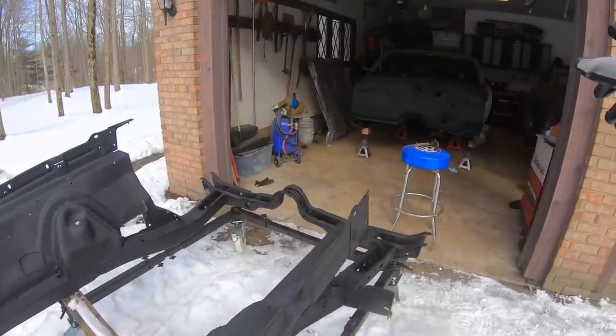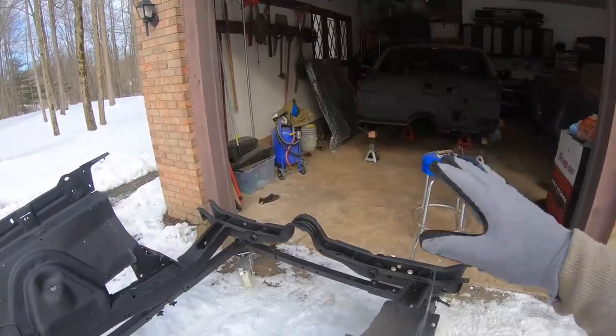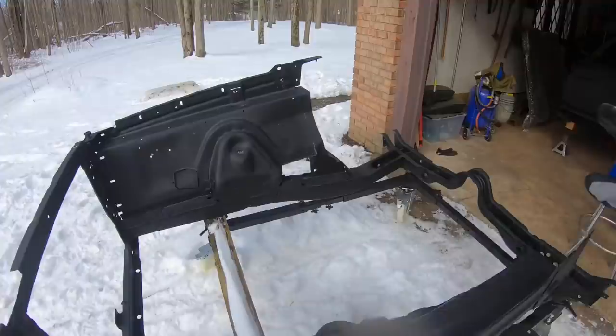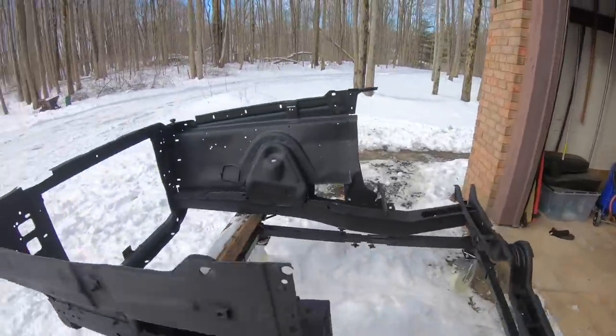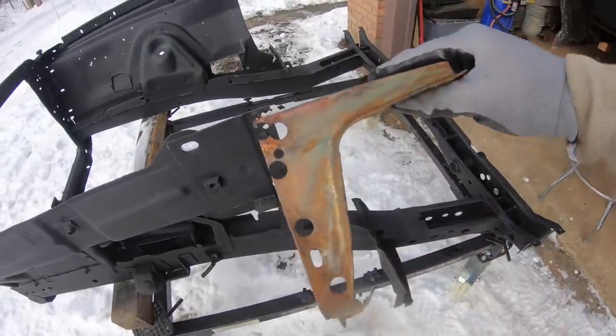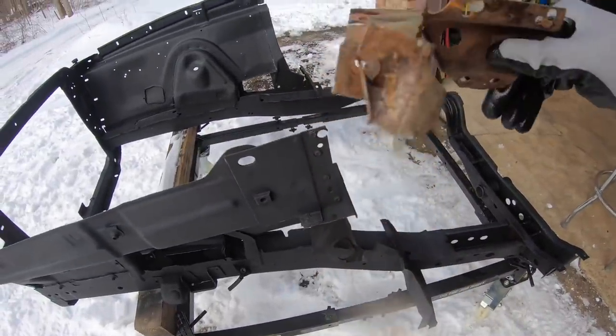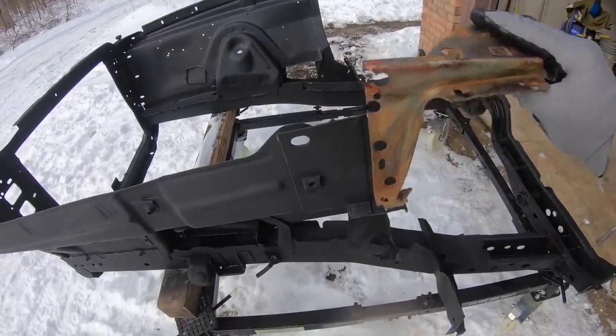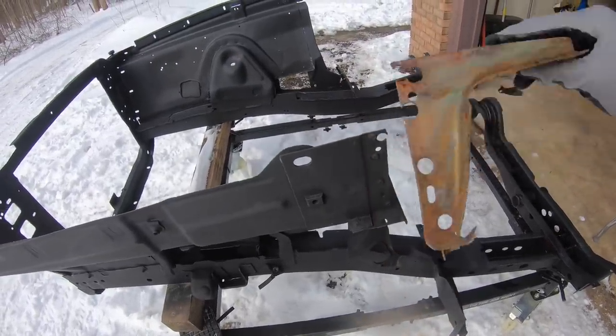The firewall we just wire wheeled off, got it all back down to metal, and then epoxied that. That was in the last video. But we do have a number of different repairs that we're gonna have to do on this front clip. The first of which, I know I've mentioned a few times, this upper support brace was drilled out previously. You can still see some of the leftover metal from where it was attached previously to that cowl. But we're gonna fix this up.